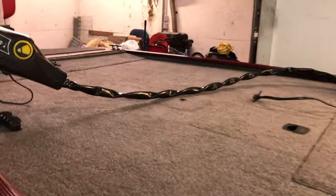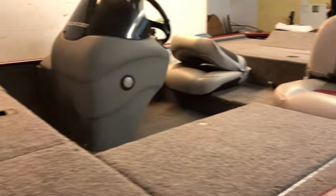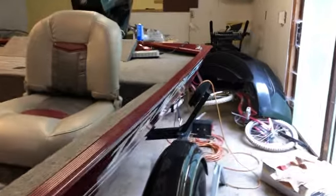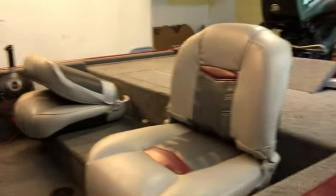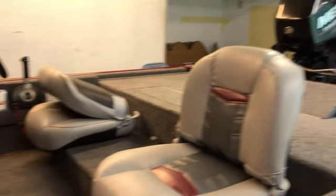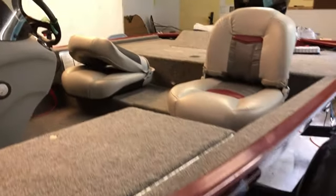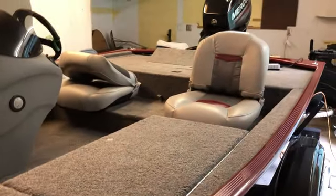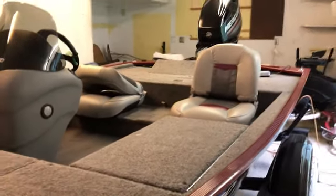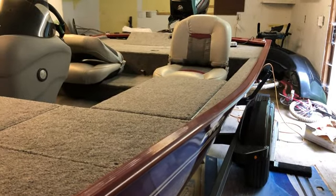But I took my time looking over it and weighing the good and the bad of what I needed in a boat, and I figured that wasn't the boat for me. The reason is that it's really heavy, a lot heavier than this one, and I dock by myself. In the future I'm going to be docking, retrieving, and fiddling with the boat by myself. A heavy boat does well in the water, but I don't want it so heavy that it's way too big for me to handle.